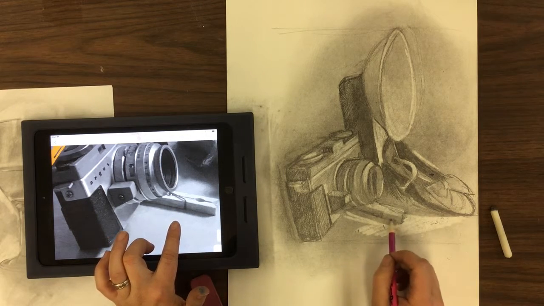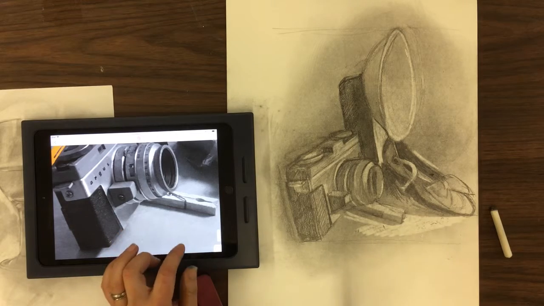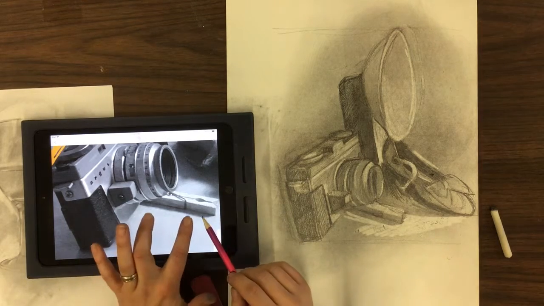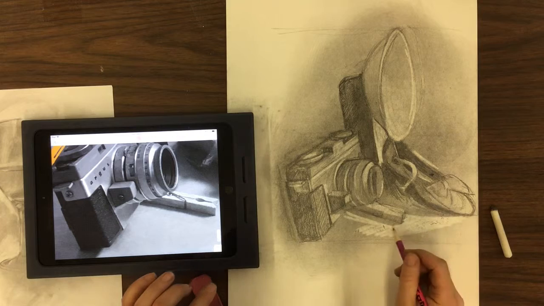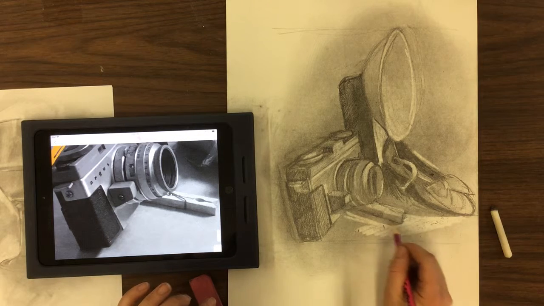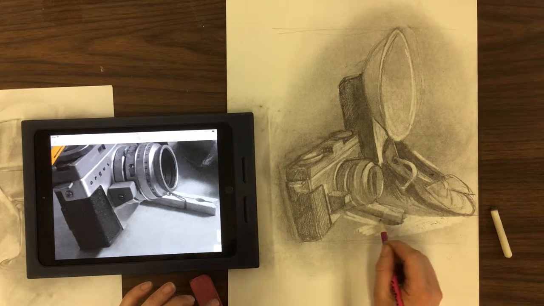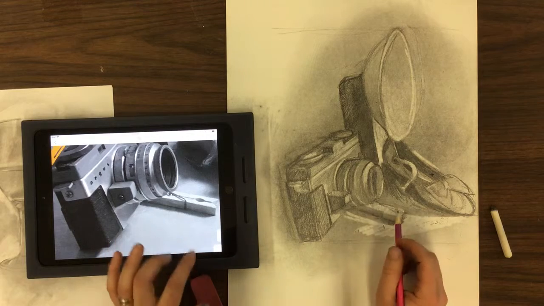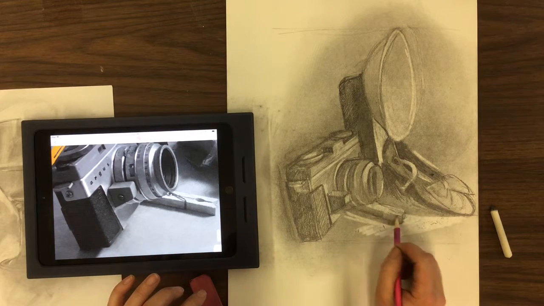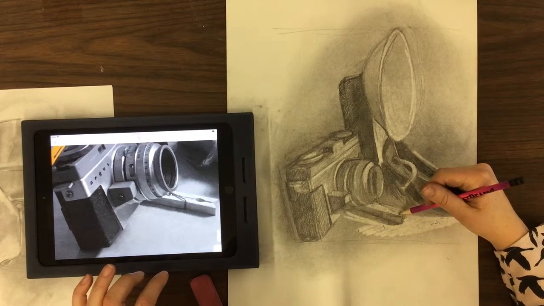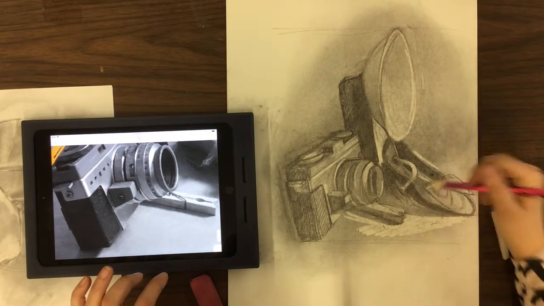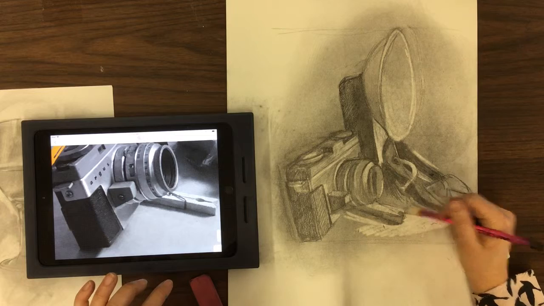I have to figure out when I look at the clothespin which part is darker and which part is lighter. If I compare this to this, I can go into my drawing and adjust one side or the other so that they look separate. On the corners of the objects, if they're flat, I'm doing the same thing. I'm adjusting where it's light and where it's dark to make the image look more three-dimensional.